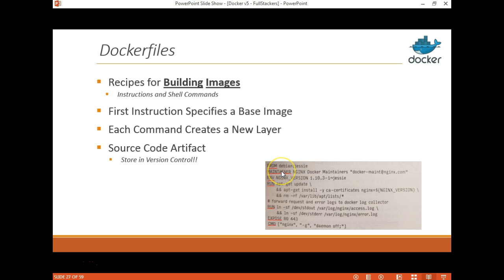Then MAINTAINER is another Dockerfile keyword, and that's just you signing the image. And so here, you've got some stuff. That'll be a second layer in the image. ENV is to set up environment variables. So you see that in here. RUN allows you to run Linux commands, or if you're on the Windows side, you can run PowerShell or whatever. But these are all on the same line.